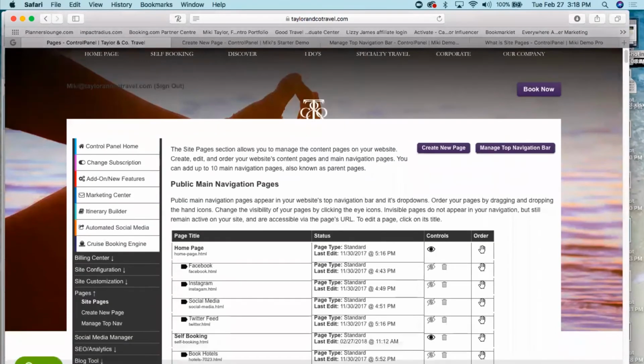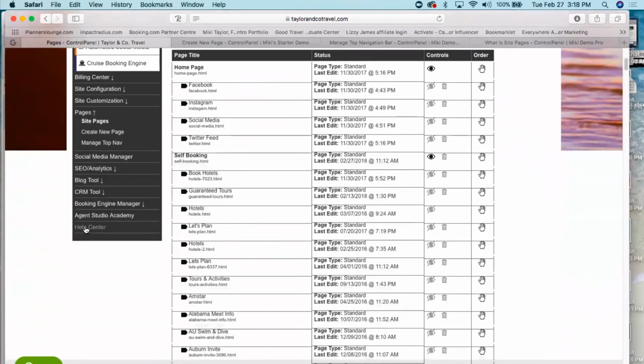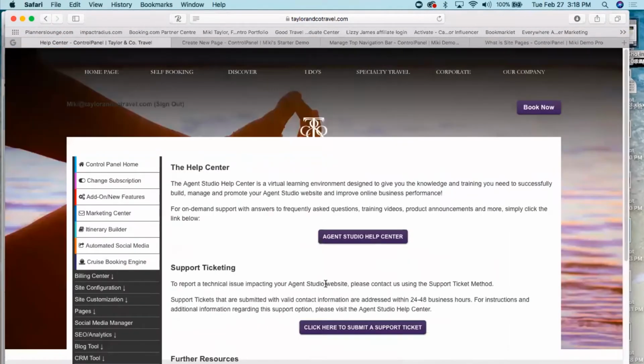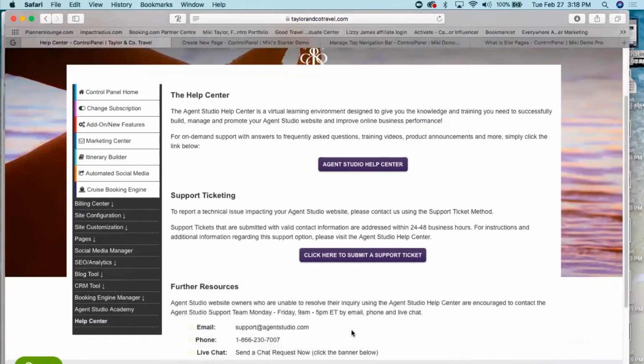From your control panel, you can go to the Help Center, and this is where you can put in a support ticket and request help, or you can call support. You can also live chat if they're on their live chat, or you can email directly to support@agentstudio.com.